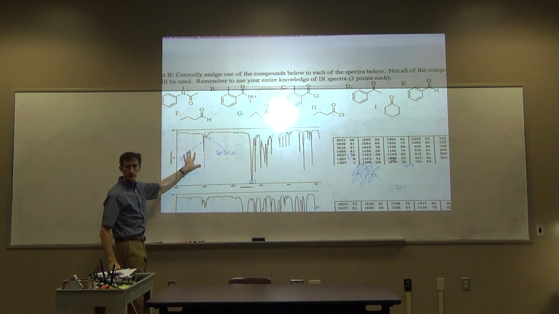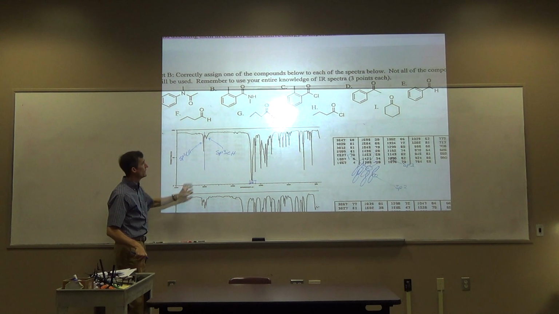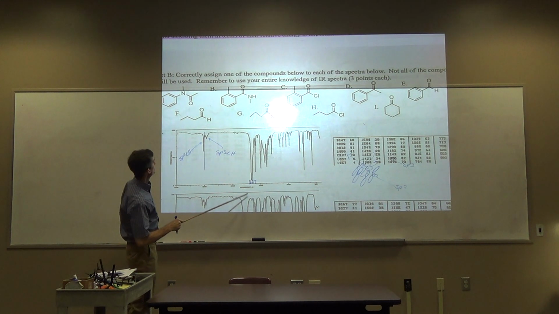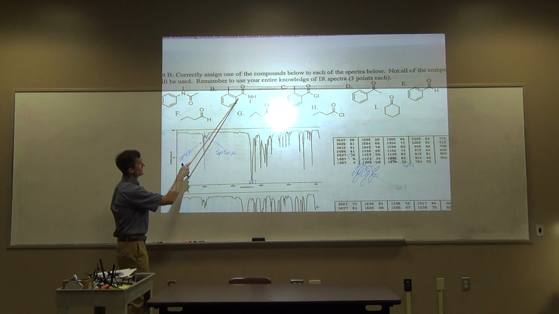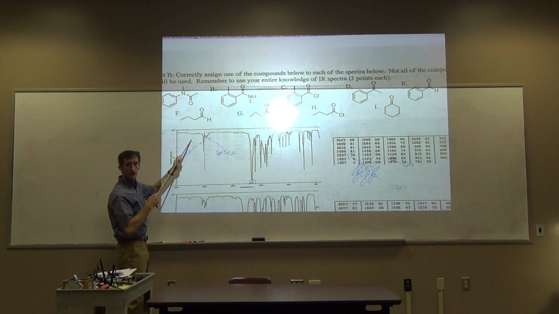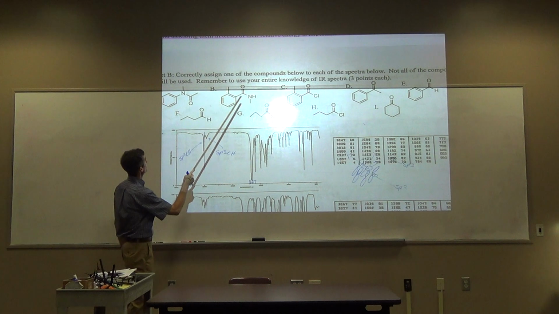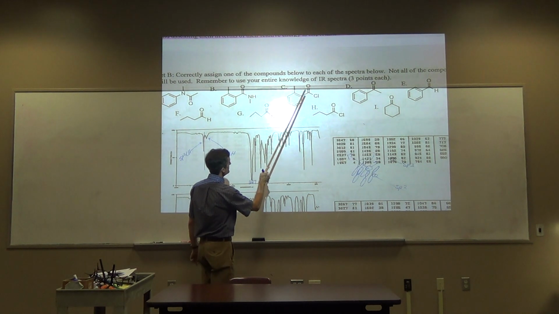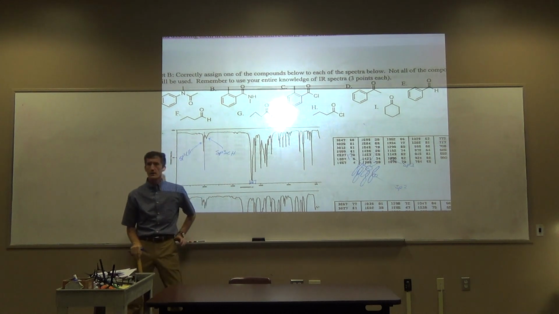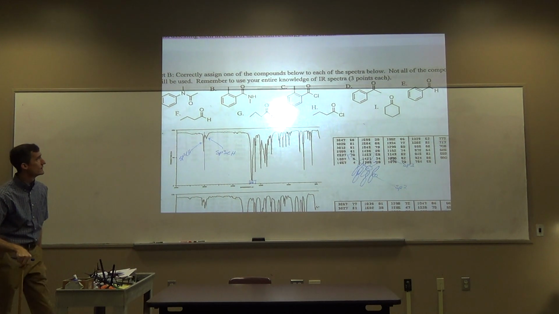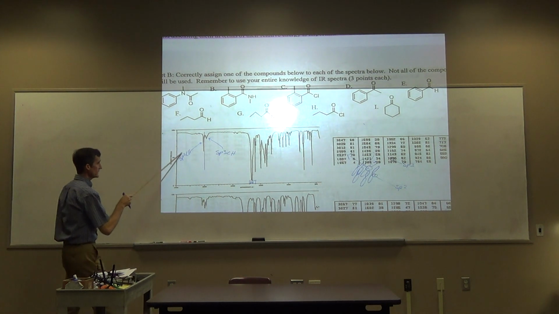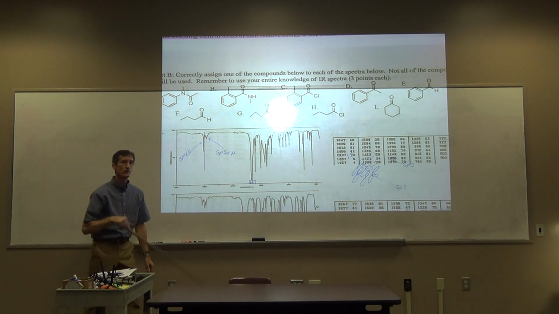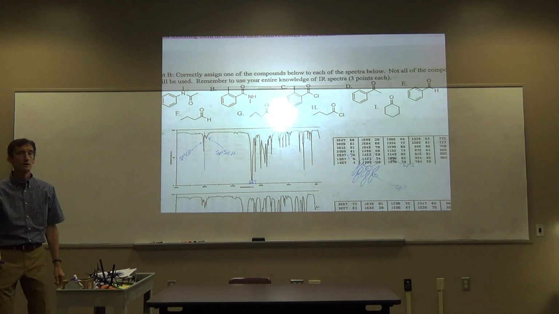You've got to trust this information around 3000. Okay. Can it be this one? No, there's no NH down here in the OH-NH region. Not that one. Can it be this one? Oh no, because it doesn't have an sp2 CH. It has both of these. There's no carbonyl.